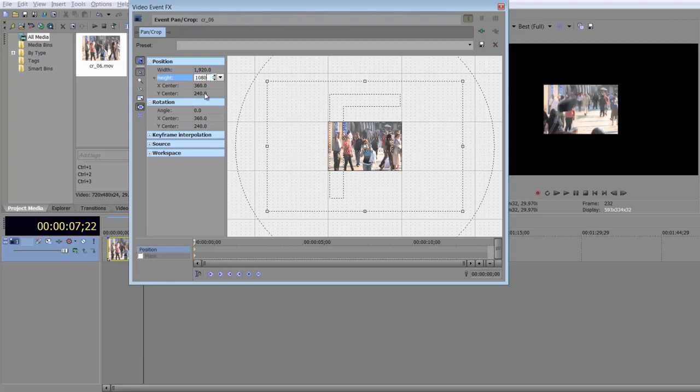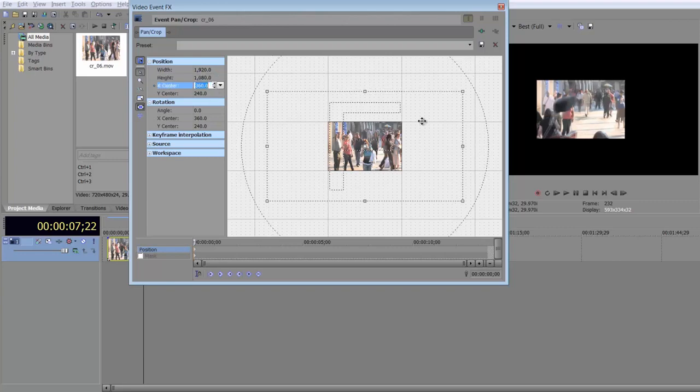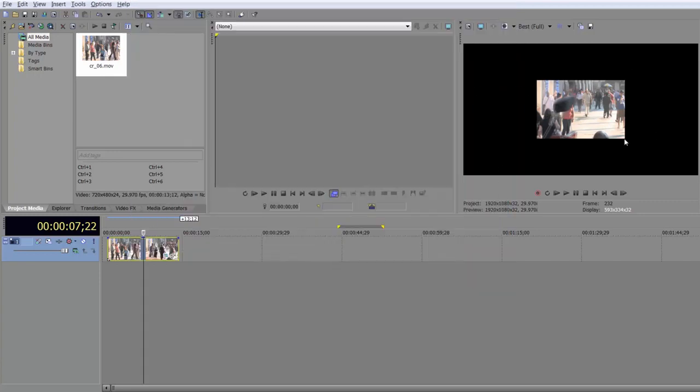Now that's your high definition viewer, and that's as it would look, and you can click OK. You don't need to come back to that. That's as it looks. Now that's the size of a standard definition item inside a high definition timeline. So you can see how much it is scaled when you bring it in, which means you are losing detail.